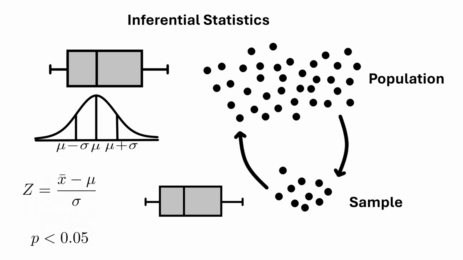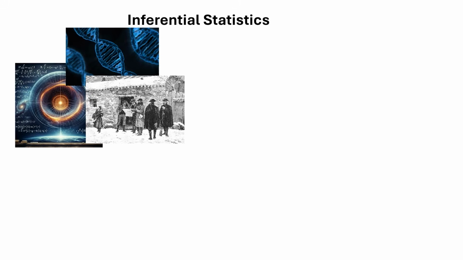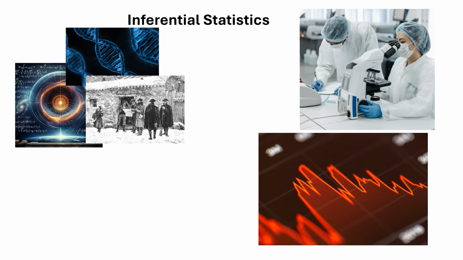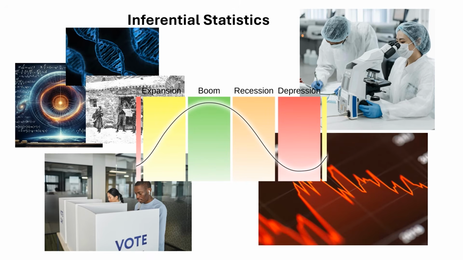The main difference between descriptive statistics and inferential statistics is that descriptive statistics are exact measures about the sample of data we have, while inferential statistics try to infer information about the wider population from information about the sample of that population. Applications of inferential statistics include anywhere data is available about samples, but information about the entire population from which the sample came is desired. Usually that population is so large that it would be impractical to obtain that information directly. This includes applications to the physical, life, and social sciences, market research, clinical trials, political polling, economic forecasting, and much more.